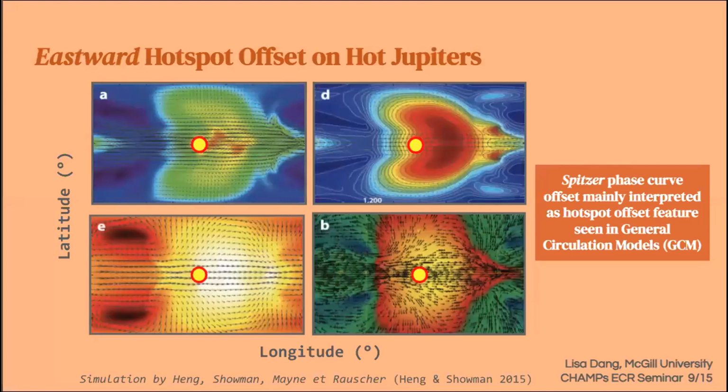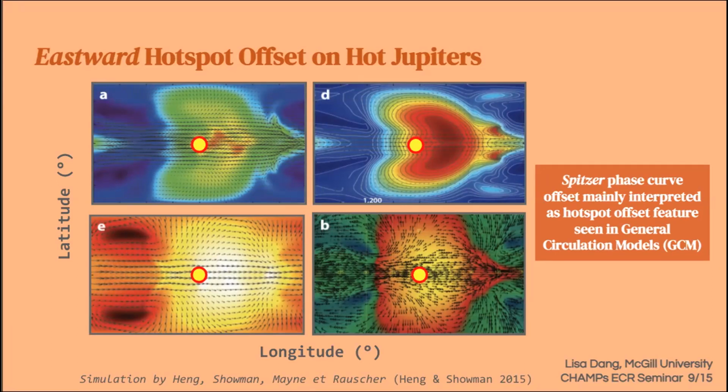So now let's look at hot Jupiters on circular orbits. So these are global circulation or general circulation models of typical hot Jupiters that were all done independently. So the background color represents temperature at different locations, and the arrows represent the direction and magnitudes of the winds. But one thing that's particular about all of these models, even though they were done independently, is that they all predict strong equatorial super-rotating jets, causing the planet's hottest region to be located east of the substellar point, represented by the yellow dot.